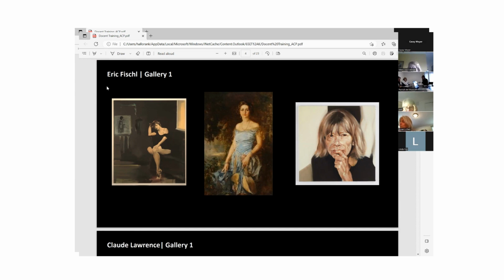Within his selection from the permanent collection, he's chosen 18 portraits of women, mostly dating from the mid-19th century to the 20th century. While explaining his choices, and even in his artist statement, Eric mentioned that he was really interested in the relationship between the model and the painter and the gaze that is given and received within the works. You'll see this thread throughout his selections. On the left and on the right are works of Eric's that he will show alongside the female portraits in the permanent collection. This will be installed on the north wall of Gallery 1, the largest wall in the gallery, and on the east wall, one of the short walls.